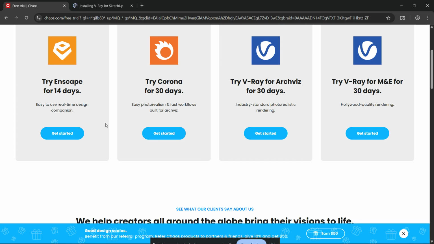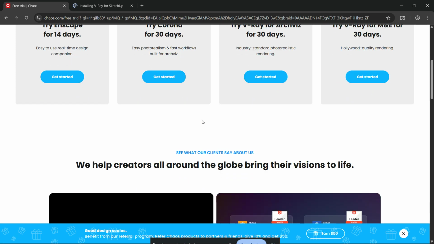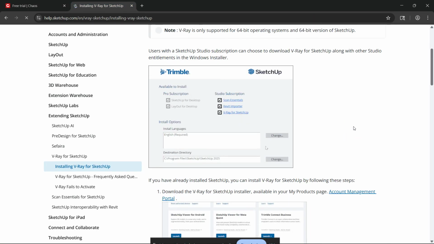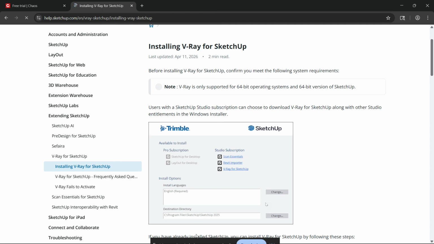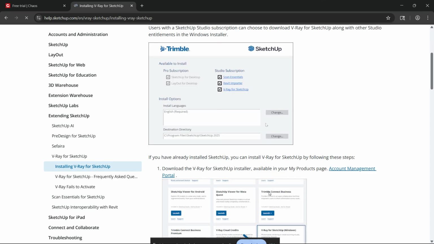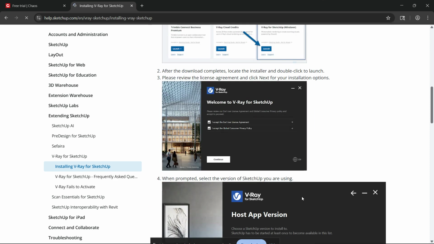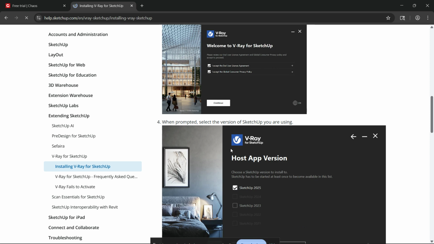As you continue through setup, look for the Advanced option and click Advanced. This gives you access to more detailed installation settings, which is helpful for making sure everything is configured properly. In the licensing section, choose the Local option. This is required for VRay for SketchUp, so do not skip this part. Selecting the correct licensing type helps the software connect properly and avoid activation problems later.